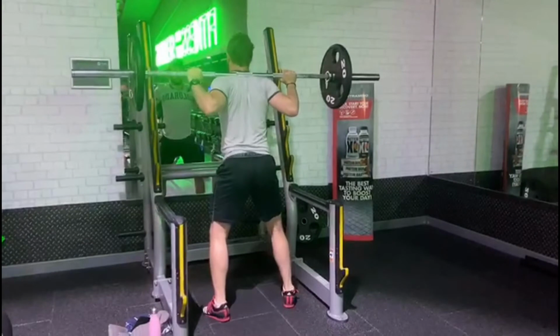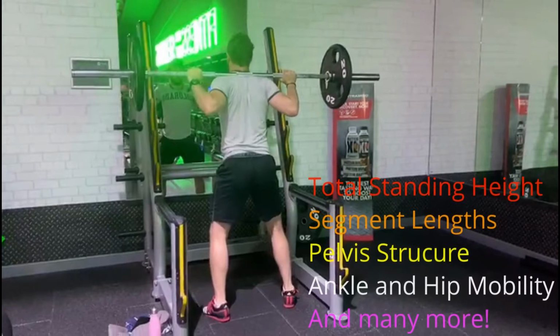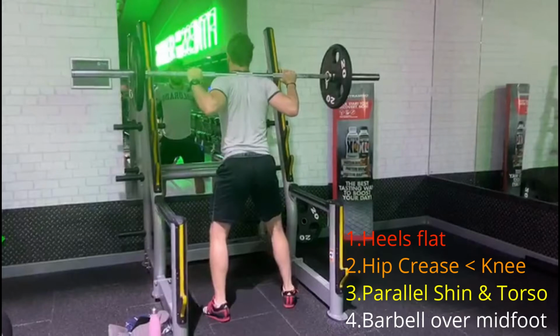Squat stance width is highly individual, so I would suggest using an unloaded barbell to explore and investigate which stance works best for you. Not everybody will squat the same due to variations in total standing height, body segment length ratios, hip structure, ankle and hip mobility, and a host of other factors. So as long as they're meeting the points on the right hand side of this video, it is a valid strategy that is safe and effective to use.